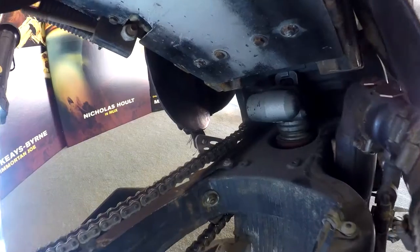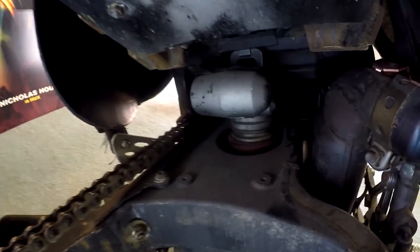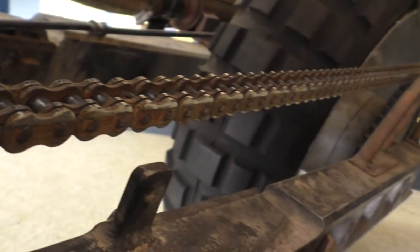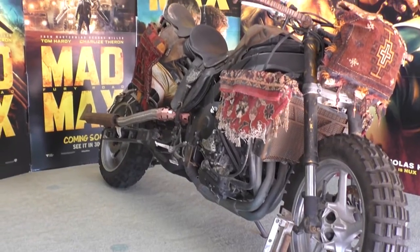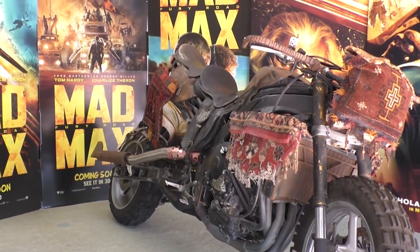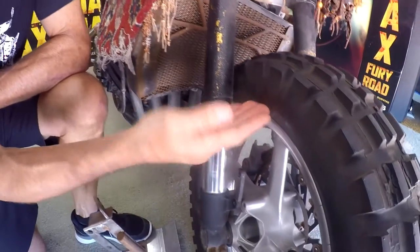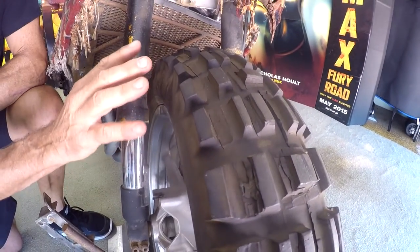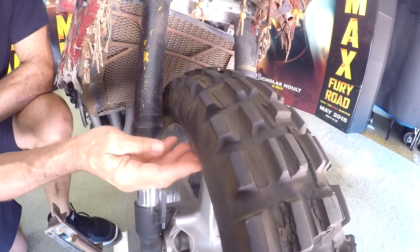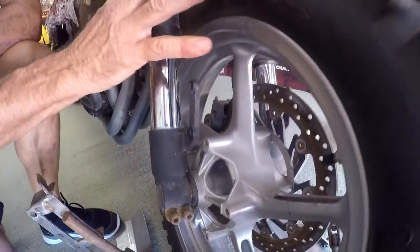The suspension, of course, because of the length of the swing arm, was already revalved and stiffened in the spring. The linkage was stiffened up because you get a lot of load through there with extra weight. We even jumped these bikes sometimes, so we had to make sure that the linkage was very, very strong. We ran a Continental knobby on the front. You can see we cut the knobby so it steered better as a steer tire. And that ran with the standard rim. We didn't have to change too much. We just put the tire on the rim.